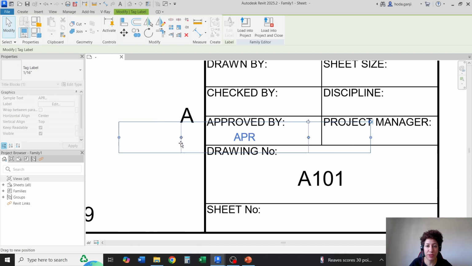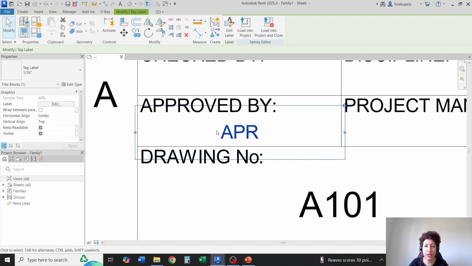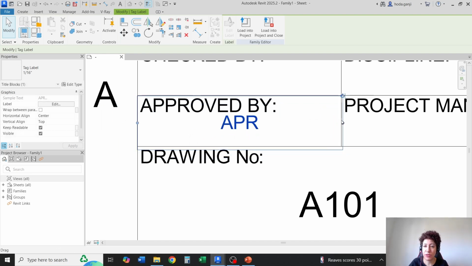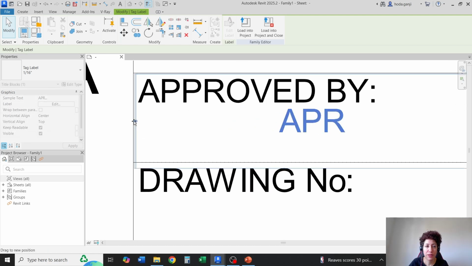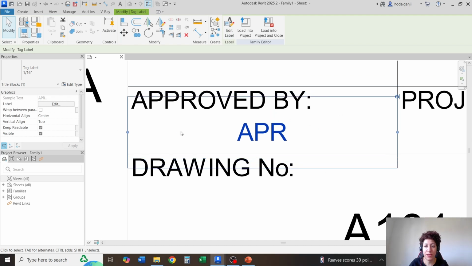We can make it smaller. I want to hit TL, so I see thin lines instead of thick. And I'll make this a bit smaller. And I want to fit it here.